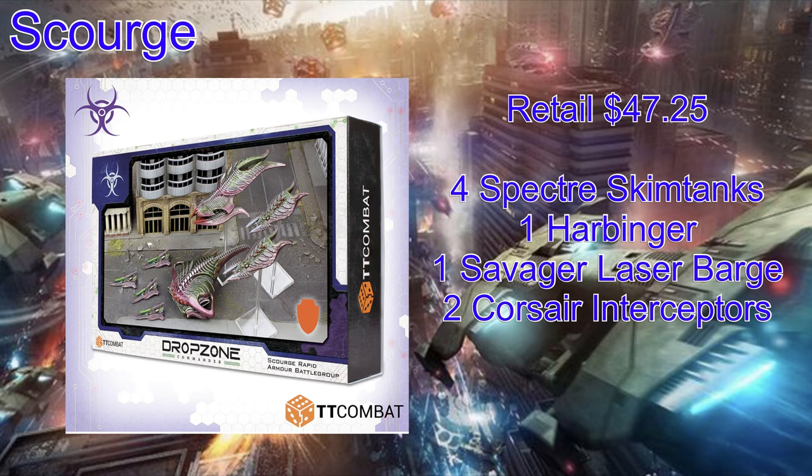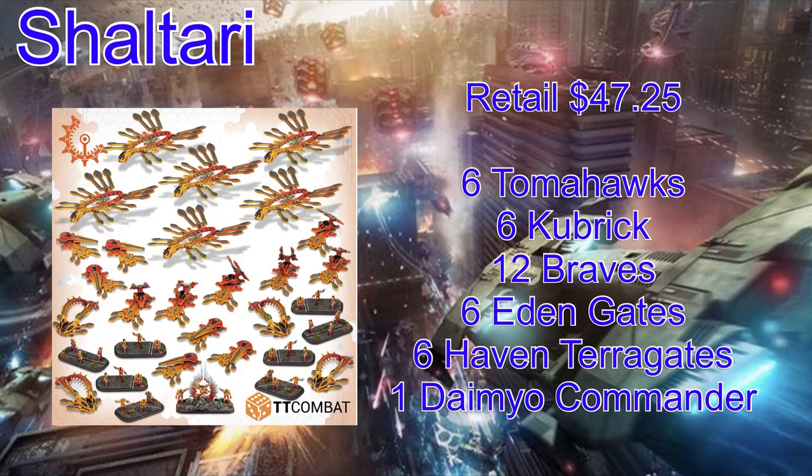So let's move into our final faction. The last faction we're going to talk about today is the Shaltari. They are an alien race and they are very different on the tabletop. Let's just talk about how they function. They don't have dropships like traditional factions. Instead, they have gates. And gates are kind of assigned to groups, but anything can really pop out of them. So just be aware of that when we talk about this force.